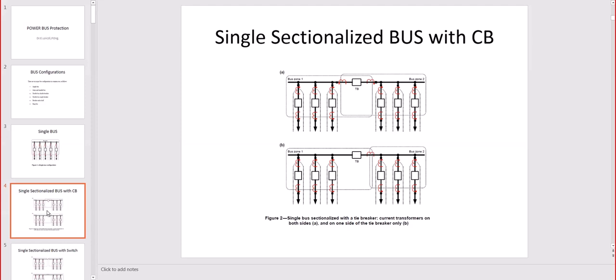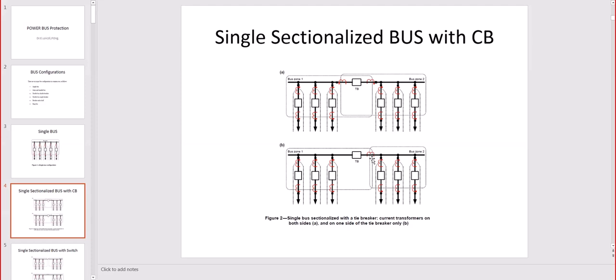Sectionalized, some improvements here. So for the purpose of not taking the whole bus out of service when you do maintenance, you can have a little bit of improvement here with a breaker that is positioned right at the half of the bus, and then you have CTs on both sides of the breaker, which is typically the arrangement. Now for saving money, as everybody does today, you may have a second solution that is B in these pictures, with CT on one side.